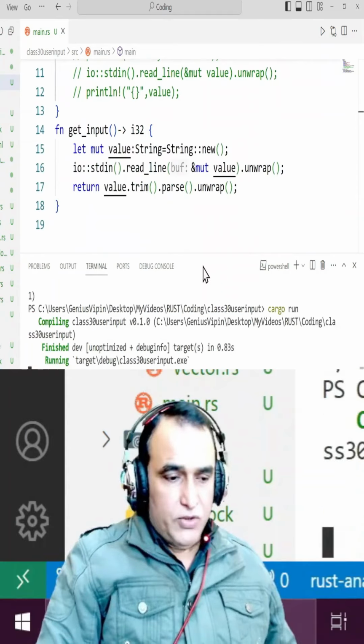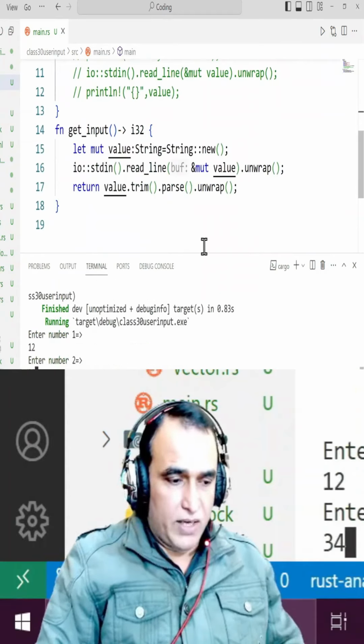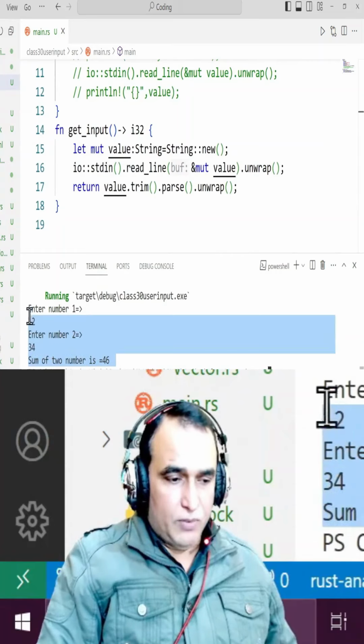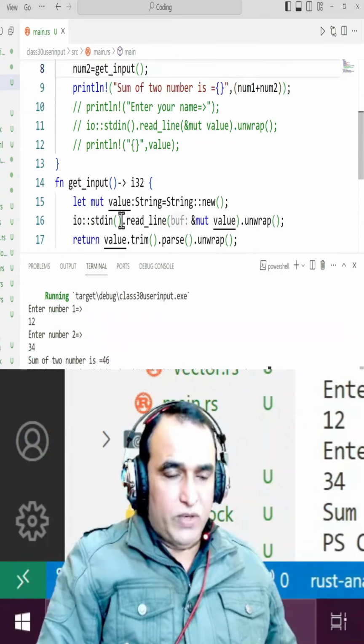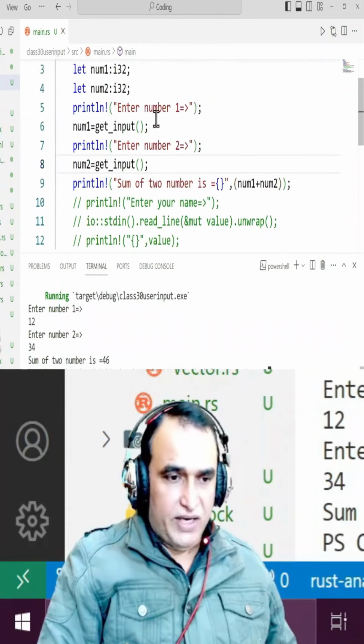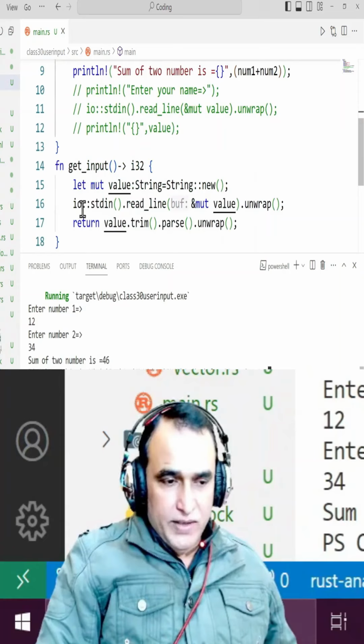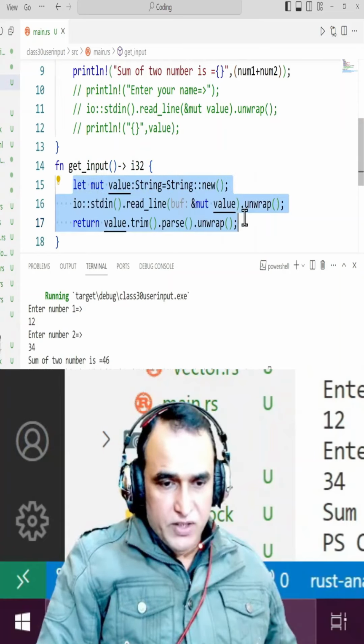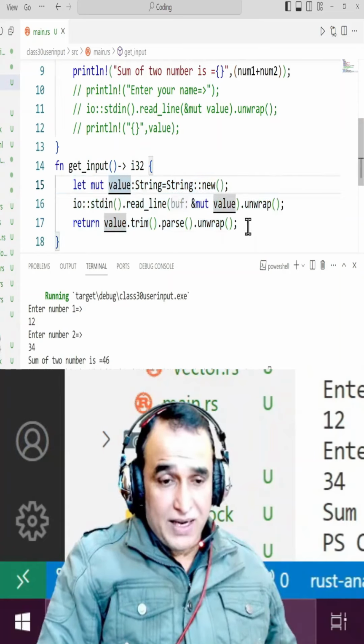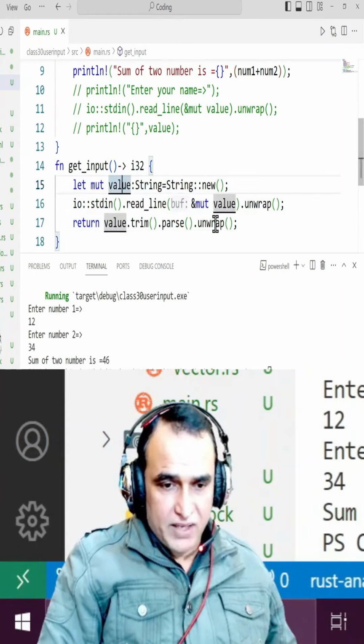Once again executing it, enter number 1, 2, enter number 2, 1. Now you see we have the proper answer. Now it is working. So we have to take this separately in a function, then it is working every time. Now why it is working? Because every time when we execute a function, the scope of this value is removed and new variable every time we have and separate value we have.